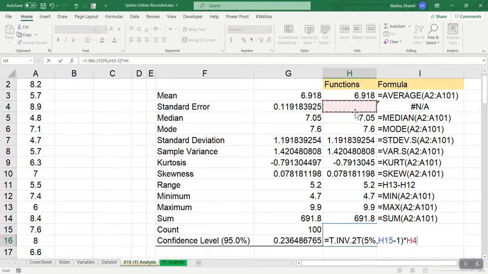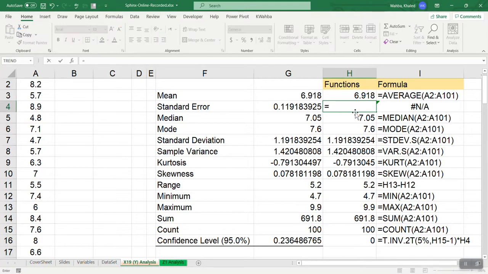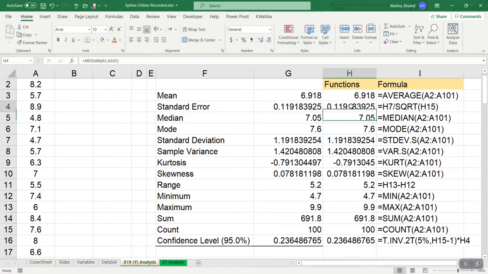and I multiplied it by this standard error, which is here. Standard error in this case is 0, but if you go here, how standard error is calculated, we take the S, which is in this case the standard deviation, divided by the square root of the sample size, which is 100 here. Okay, so I enter here, you get really the same value, and this value I took and multiplied here by this weird function. I will tell you more about it later, but not in this video. But again, here's how I got the same value here.